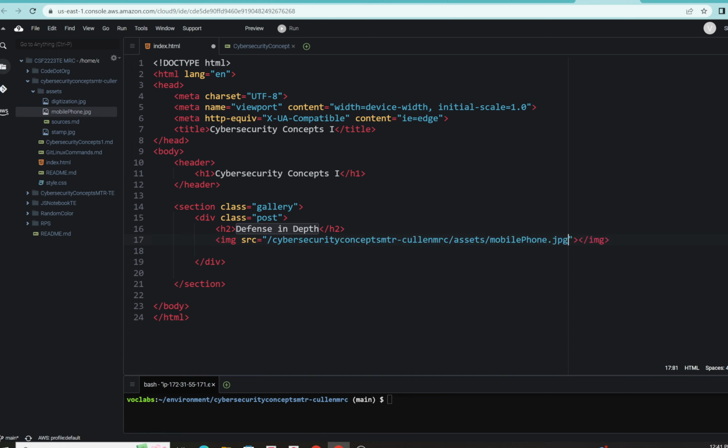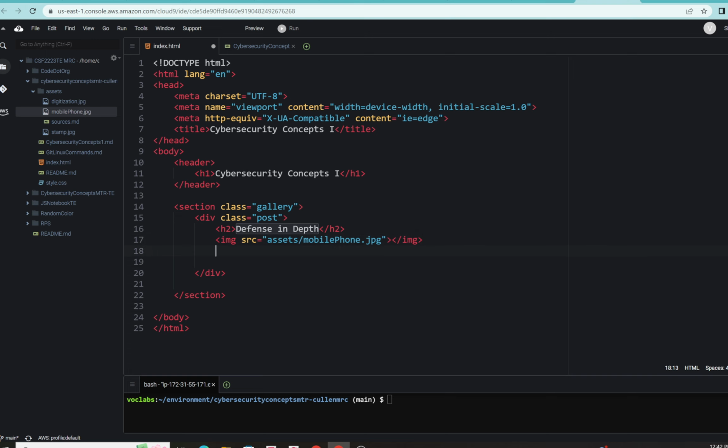So let's hit Control V. And we have to make one adjustment here. Remember, we're working in the folder already, so we want to eliminate that folder, but we do want to instruct the browser to open up the assets subfolder in order to find that image. So we've got the image in there.